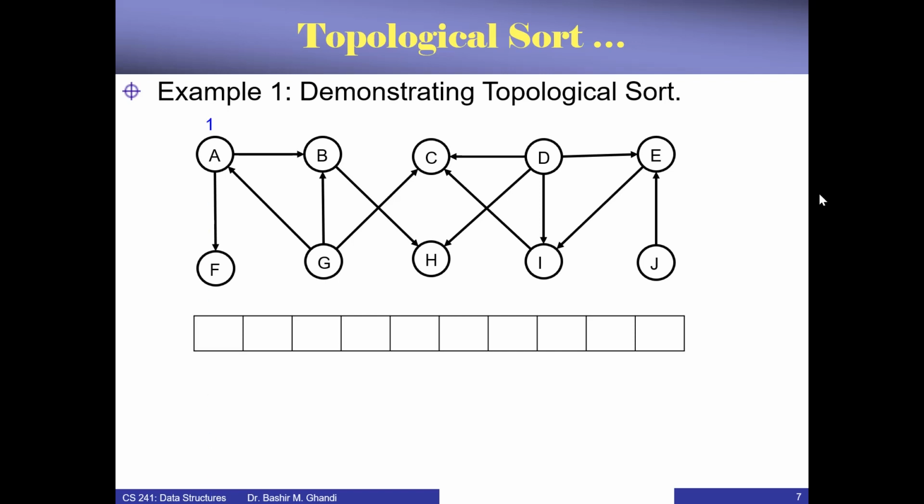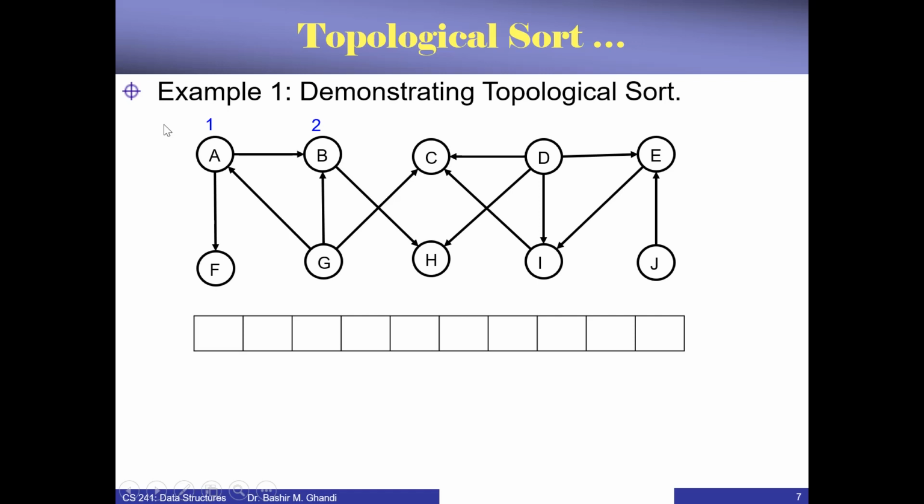Okay, so obviously you can see vertex A has only one vertex coming to it, and therefore its in degree is 1. Okay, we're not interested in the out degree. The out degree is 2, but that is not our concern in this algorithm, just the in degrees. Because it is the in degree that will determine which vertex has to be done before this one. You can see we must do G before we do A, because G is a predecessor to A. Right, so in degree of A is 1.